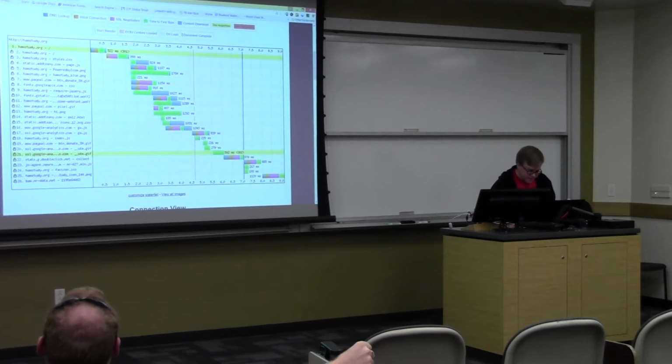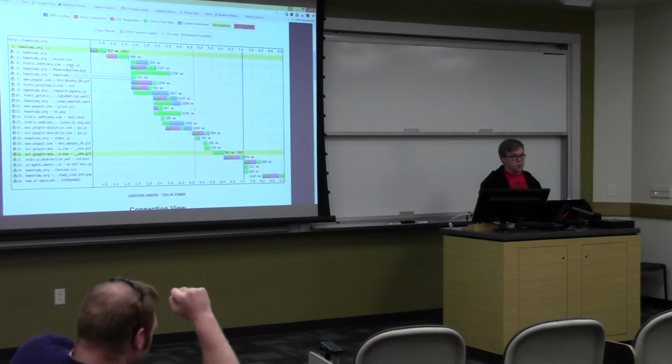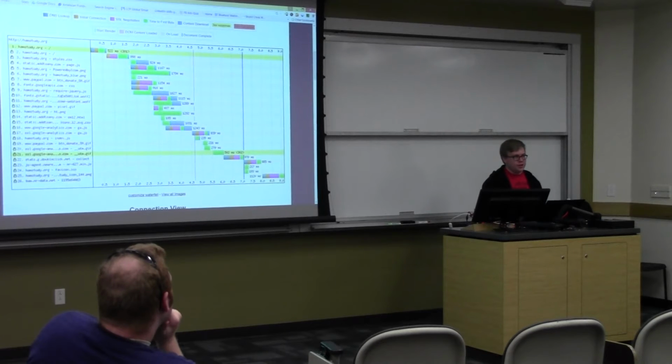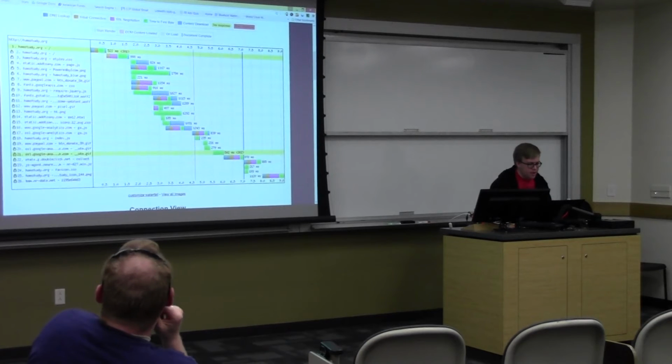So just looking at this. CSS is running first. That's always a good thing. Right here we've got some JavaScript though that's coming up here. Generally you'll want to have the JavaScript all below the CSS. Even if the JavaScript is in the header, it's good to have all the CSS at the top so that the page will start rendering and then the JavaScript below. Because if the user sees that the page is loading, it's going to be a better user experience. And they're okay with waiting if they see something happen. So that's a good thing.